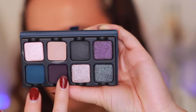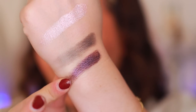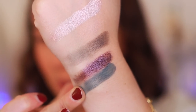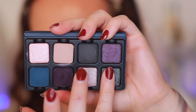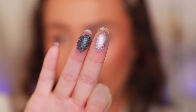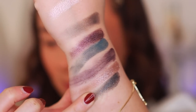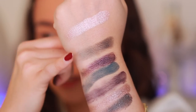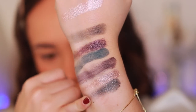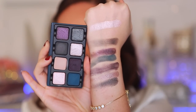Then we have Montmartre and Choisey. A mid-tone eggplant purple with a shimmer finish. Steel French blue with a blue matte finish. And a smoked blackberry with a matte finish — these swatches look questionable, but we'll see. Then we have the last two shades, which I'm not even going to try to pronounce, but they look really pretty: a crystalline lilac with a metallic shimmer, and a deep metallic gray with a crystalline metallic finish. They consider these two to have a crystalline metallic finish, and I can totally tell the difference — they definitely have a little bit more sparkle and oomph.